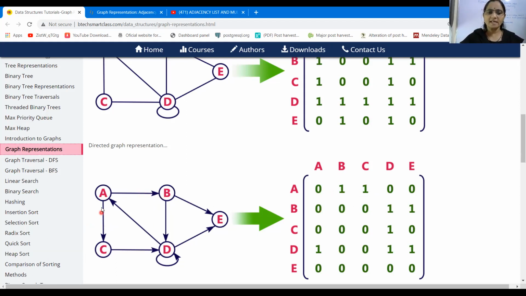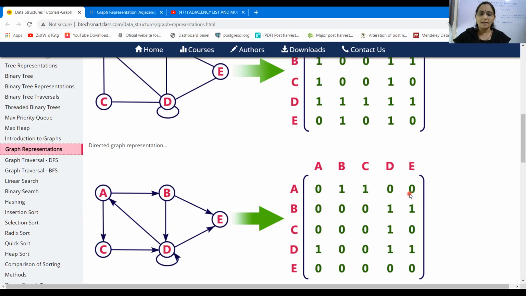Now A to C, yes, again for A to C, from A the outgoing edge is there, A to C, and therefore again here the 1 is present. Now the next combination is A to D. See here, A to D, there is an edge, but from A to D the direction is not assigned. This is incoming. This edge is not outgoing from A, and that's why from A to D here the 0 is present. And similarly for A to E, again from A to E there is no direct outgoing edge, and therefore again here the 0 is present.